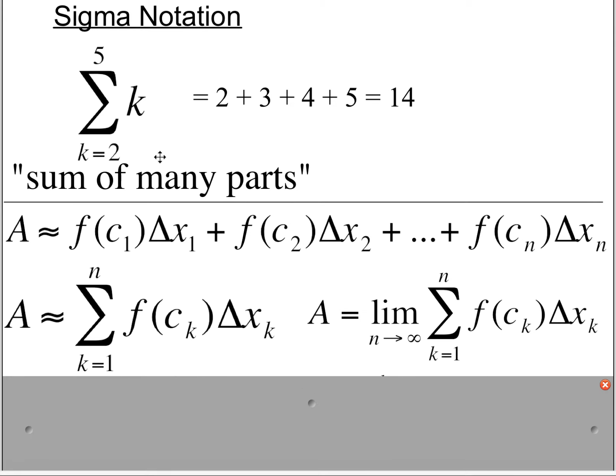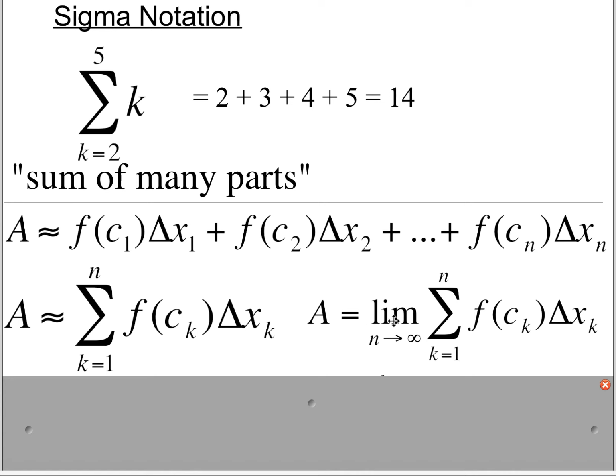When I change it into sigma notation, I'm going from 1 to n, so as many rectangles as we have. Here's my height of each rectangle times my width of each rectangle. That's the shortened version of telling me to add up all of the rectangle areas. But with calculus, you want more and more rectangles. So if we add the limit notation in front, as n goes to infinity, that means the more rectangles you have, the more accurate your answer is to the actual area.